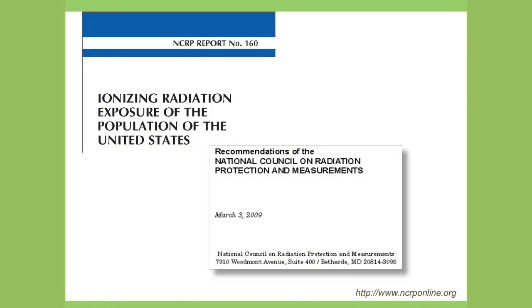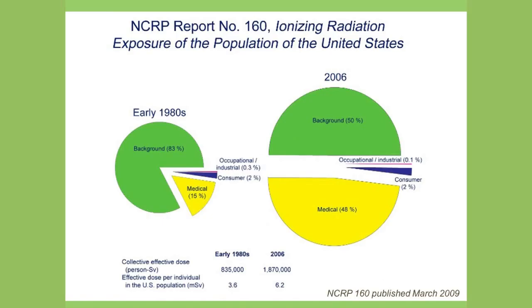There's a lot of information about CT dose that's published by respected groups such as the NCRP, National Council on Radiation Protection and Measurements. And in this report, number 160, the ionizing radiation exposure to population in the United States, it details some of that information. So if we look at NCRP report 160, we can look at 2 different time periods. If we look at the early 80s and we look at when this was published, which is in 2006, which is a little dated now, it's probably a lot bigger actually, we can see that our pie chart on the left in the 80s is very small. That's reflective of the dose in the 1980s. And in 2006, that pie chart's much bigger.